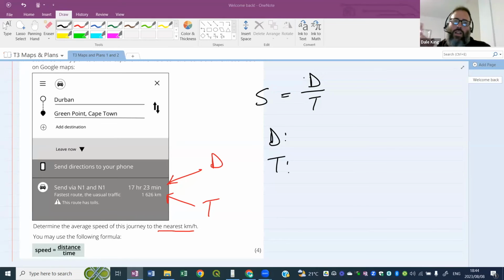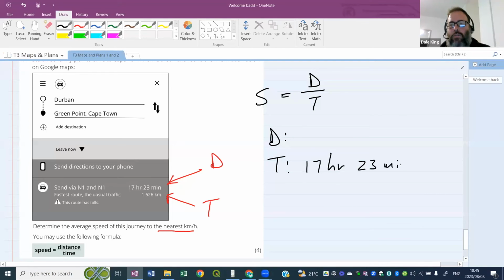But there's one thing that I mentioned to you guys that you got to remember with these questions. Can you remember that thing? One thing you got to be careful of with these questions. It's got to do with the time. If you look at the time here, I'll write it out for you. It's 17 hours and 23 minutes. What's the problem with this? Oh, the decimal hours and the hours and the minutes. Yes, you remember that?